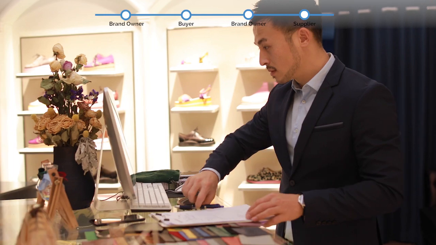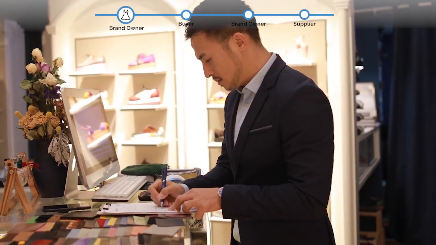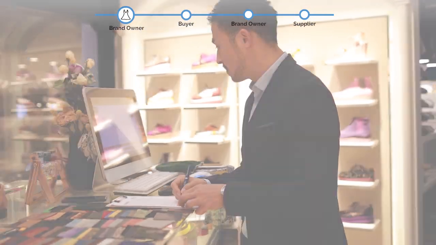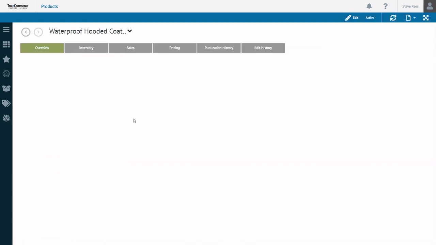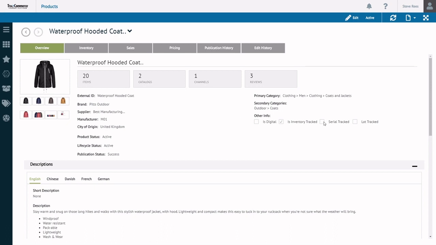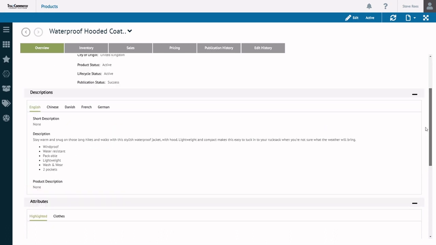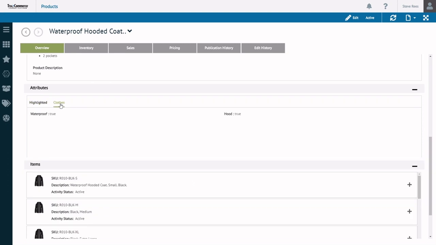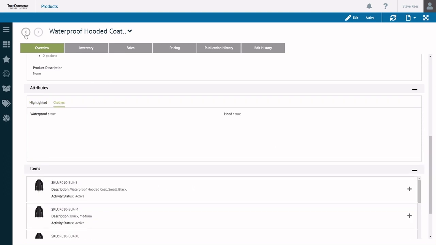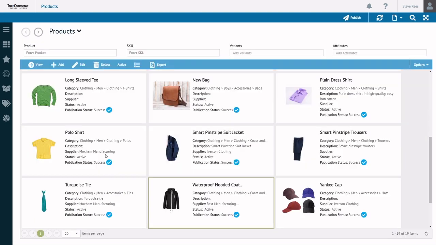We start with the brand managing and publishing their products. As the brand owner who is selling their own products and partner brands through a variety of channels, they need to be able to collate, enhance, and manage the numerous and rapidly changing catalogue of SKUs in an efficient and orderly manner. Here they are selecting a new partner brand item for which rapid time to market is critical to their success.